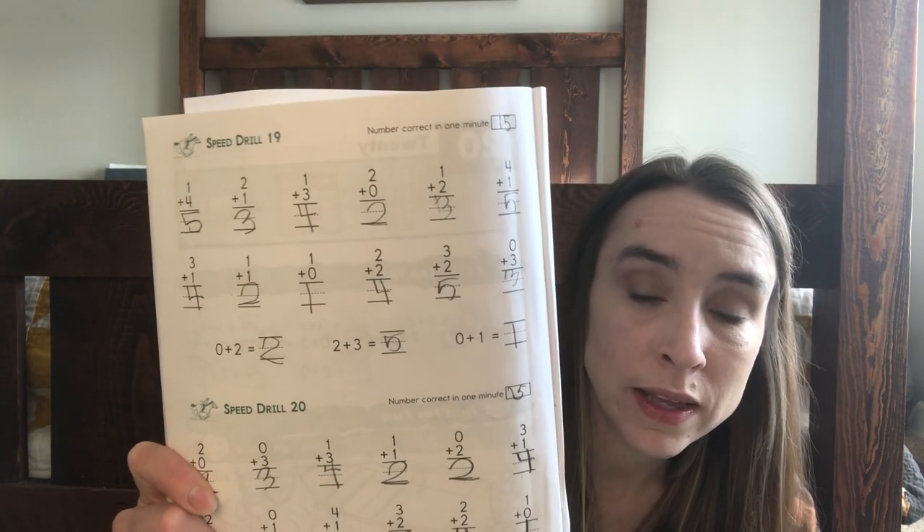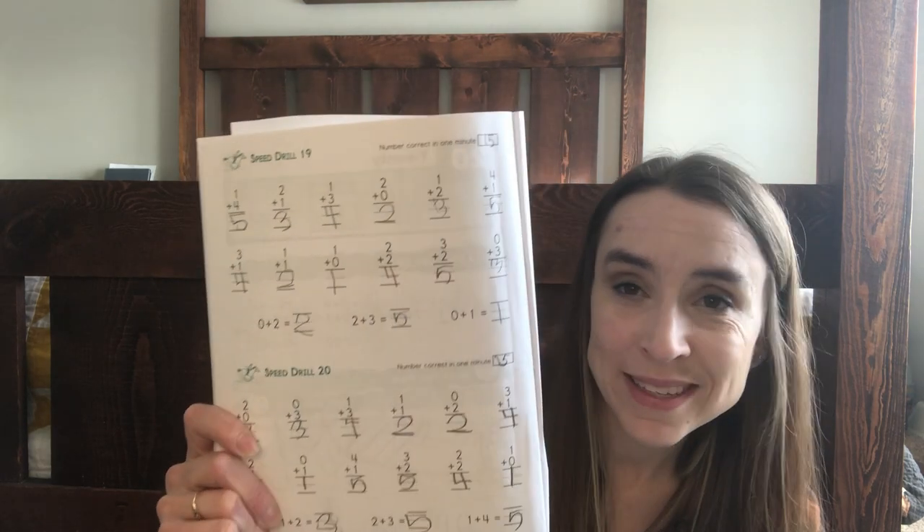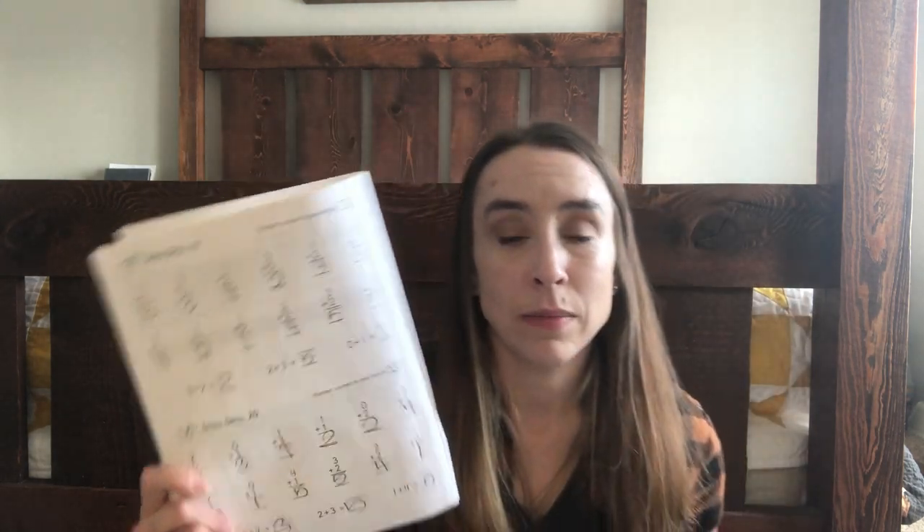At the end of each book, starting with the very last two lessons of book one, they introduce speed drills — a quick set of problems to help students master their facts. My son likes to be timed. My oldest liked it at first too, but when the problems got harder and he hadn't memorized them yet, I stopped timing him so he wouldn't feel stressed. I treat the speed drill as extra practice — if they want to be timed, great; if not, it's not a big deal.